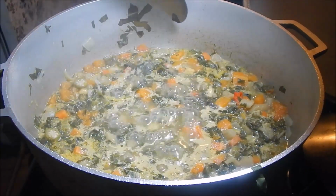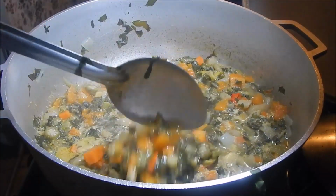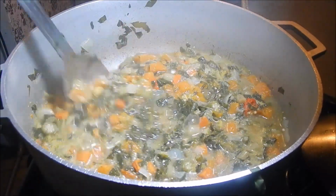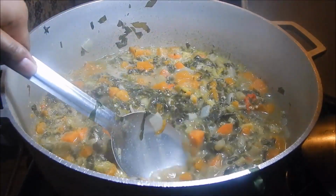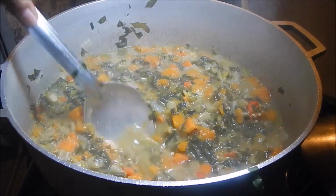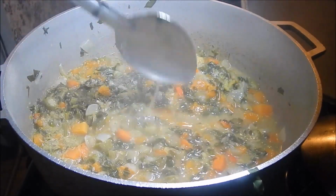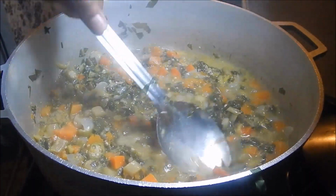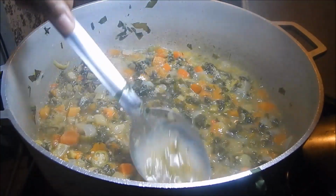So it's been about half an hour and the ingredients have come up to a nice boil and they look like they're really nice and soft. So if you have a dal gutni or a swizzle stick, as we call it back home, you can just go in and swizzle this up just to kind of break down the ingredients a little further.